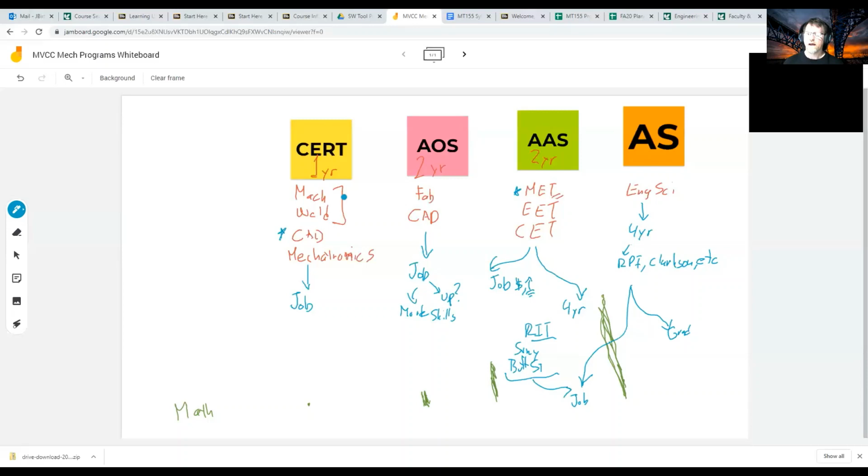All right. And then finally, some folks ask me about becoming a professional engineer. I'm a professional engineer, and I did not need a master's degree to do it. But let me tell you, it's going to be a whole lot easier coming from an AS program, a 4-year engineering science program, than from an AAS program. We can go into the details as to why, but you can still do it. You can still become a PE after going through an AAS program, and it's a longer road. It's a little bit more difficult.